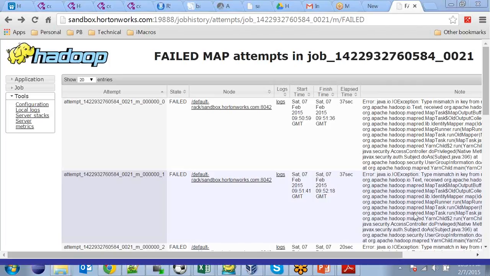Pawan, I quickly removed that because there were some private IPs of mine. I'll ping it to you on the chat window. So this is the entry you have to make.